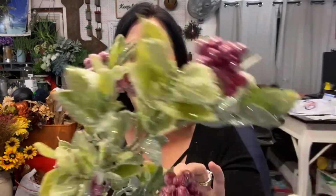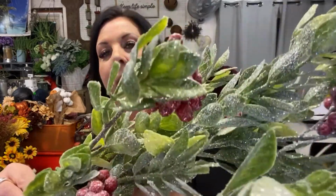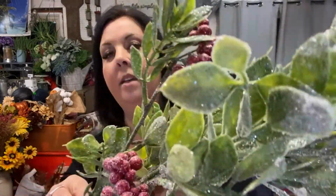I got some of this, which is glittery. I like my glitter, even though it gets everywhere. I love it. It's kind of frosted, but it's glittery, it kind of looks frosted from a ways away, but it's got berries and the greenery is gorgeous. Absolutely gorgeous. And then I got some flocked greenery just to kind of fill in.